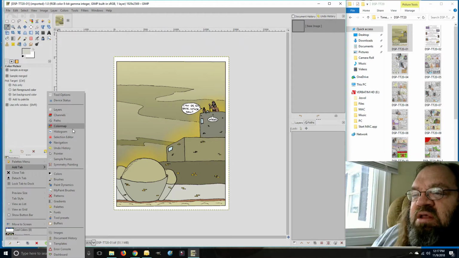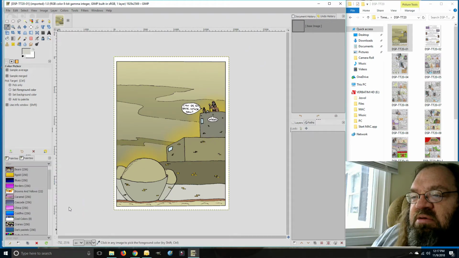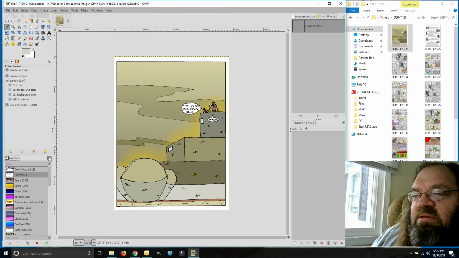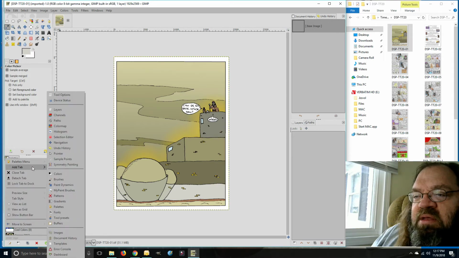Am I missing it? Palettes, and more palettes. I don't need two palettes. I need to get rid of one. Add tab, close tab.